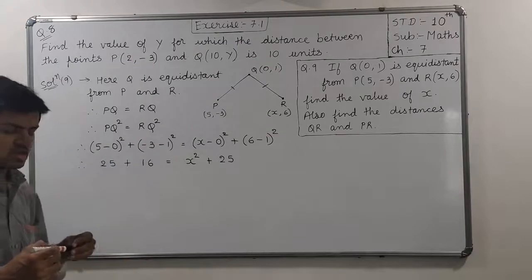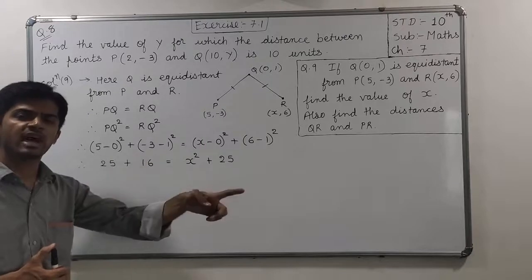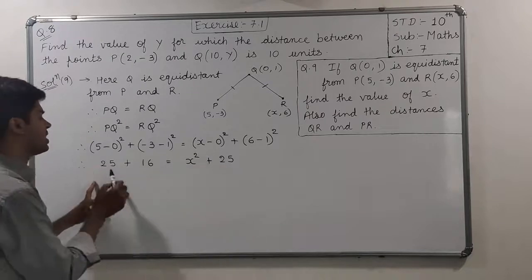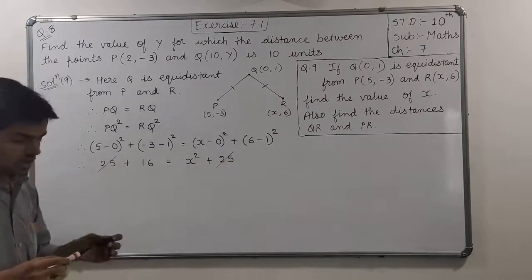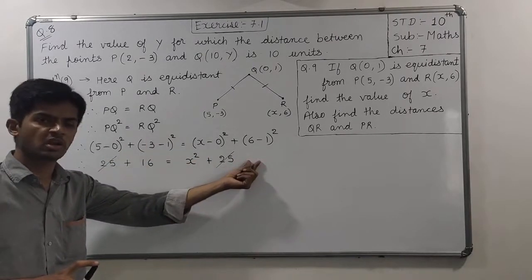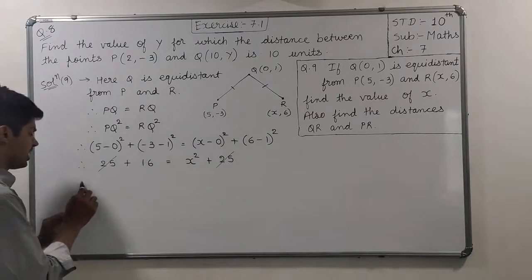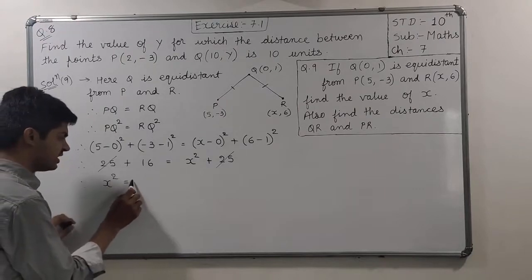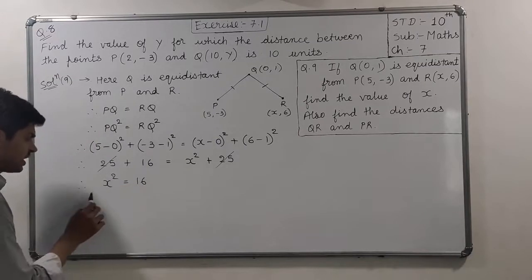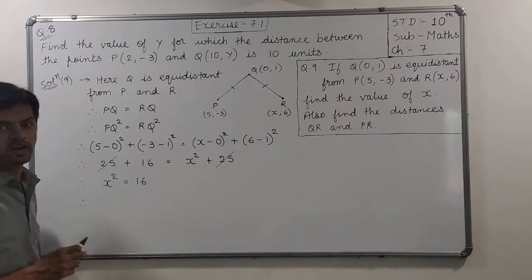Now, before only we had seen that if there are same terms on both sides with same sign, then they will be cancelled, right? So यहाँ पे भी 25 plus है और यहाँ पे भी 25 plus है, then it will be cancelled. अगर आपको ऐसे समझ में नहीं आता, then take this 25 to right hand side, then it will become minus 25, then 25 minus 25 will cancel. Okay, so it means the value of x square is 16. X square की value 16. Okay, now how to solve this? For this we have to form one quadratic equation.